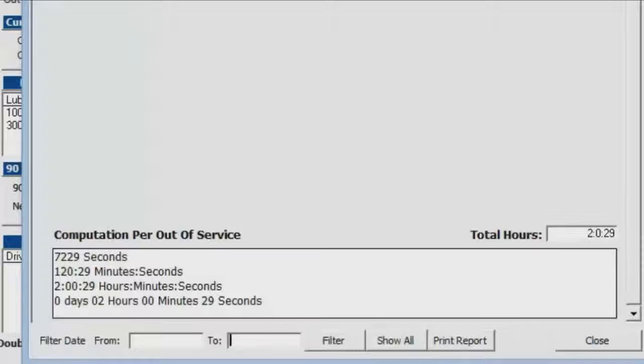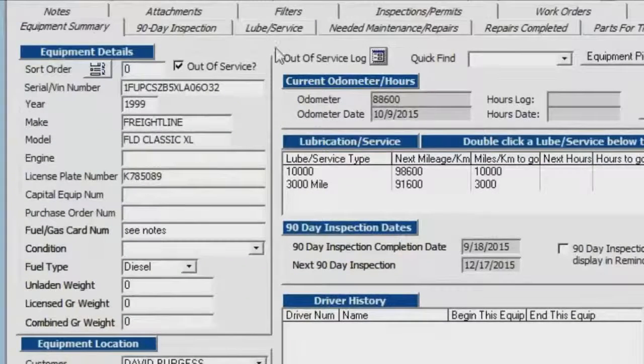And then we're going to have another report underneath More Reports, so you can see out of service for your whole fleet if you want to, for every piece of equipment, or by customer if you want to. It'll group them by customer. And we're going to be moving this out of service over to the left here. We're adding a second out of service button. This out of service here is going to be for long term. So if this is checked, then an out of service piece of equipment will not show up in the reminder screen. I think that's for a long term out of service. So we're going to have a second out of service checkbox for short term.